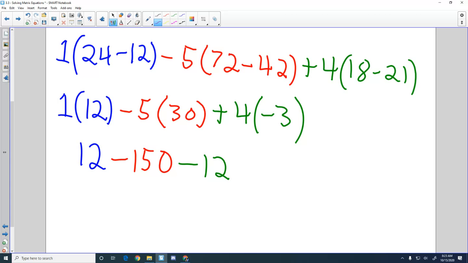So close. You got it? Whoa, nice job, man. Well, I mean, it's adding and multiplying, so don't pat yourself too much, but good job. A lot of steps. And then here, if I have a positive 12 and a negative 12, that equals 0 if I just combine those first. And what we're left with is negative 150. Woo, we did it. We calculated a 3 by 3 determinant. Only took us 12 minutes.